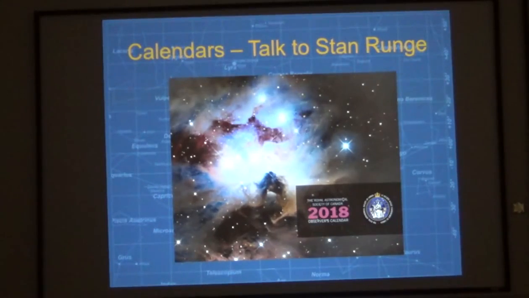Calendars. Stan, are you here? No Stan. Okay. In lieu of Stan, just talk to me. I believe the calendars are in. I know that they were shipped out recently. I haven't talked to them recently, but they are going to be $12. So the Winnipeg site subsidizes some of the cost of these. If you want to buy a calendar, I highly recommend it. There's a certain member in the group that has his photo in for March. I won't say who it is, because that would just go straight to his head, but there is some Winnipeg representation in here.